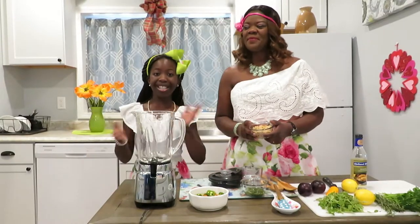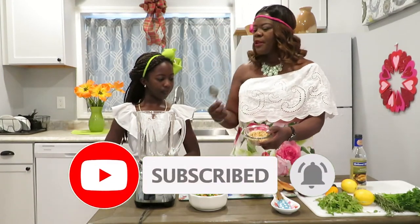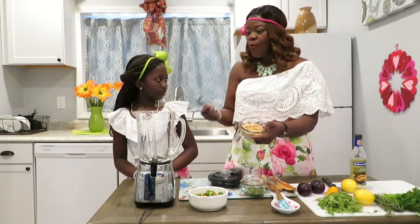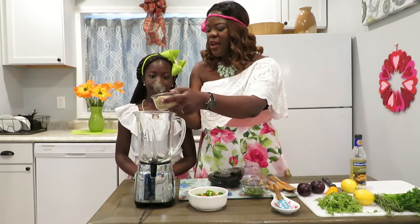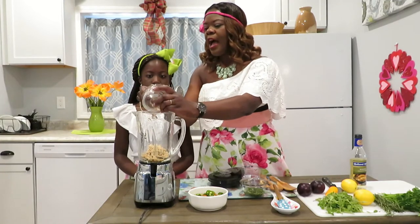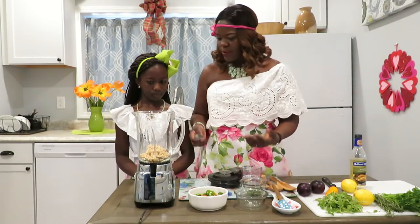Welcome back, everybody. Now we will be making our tapenade sauce. We are going with pine nut, but to do the tapenade, you can use almond, hazelnut, or walnut. It really doesn't matter. It's more about texture, right? You want it to have that thick paste, so here we go. This was about half a cup of pine nut. Sometimes when I don't have pine nut, I can do it with almond.